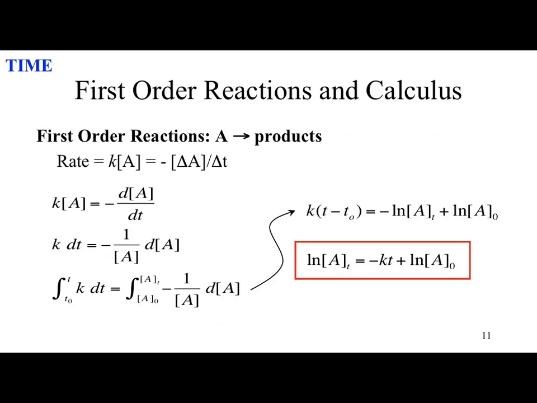When we do it on the other side, this one gets even meaner. The integral of 1 over the concentration of A equals the natural log. So when we solve that, we get the negative natural log of the concentration of A at time t plus the natural log of the concentration at time 0. Now what we can do is rearrange that and solve and simplify. What's the simplification that I made?